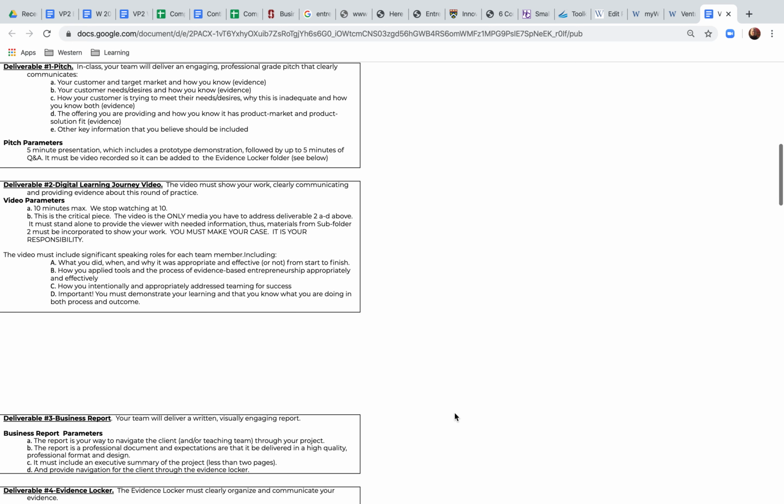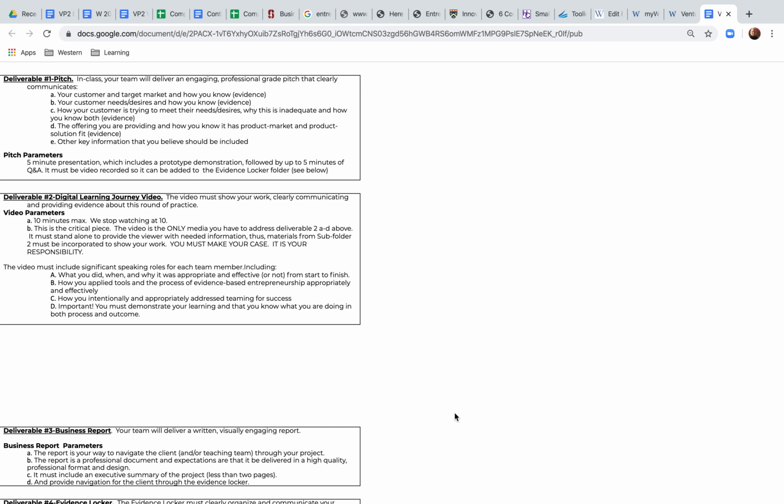So you'll also, as an entrepreneurial leader or as an entrepreneurial founder, you will be developing a pitch that you or your combined team will deliver in an engaging, professional manner that clearly shares about your customer and target market, their needs, and how you know their needs through evidence, how your customer is currently meeting their needs and desires, why this is inadequate, and how you know both, the evidence, the offering that you're providing and how you know it has product market and product solution fit, and other key information that you believe should be included.